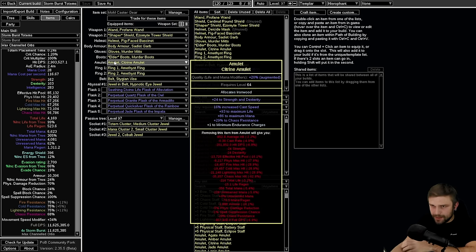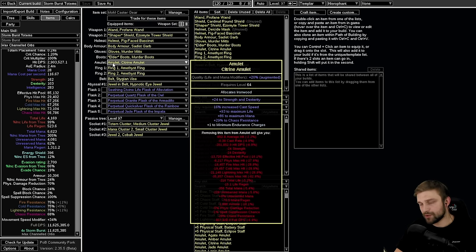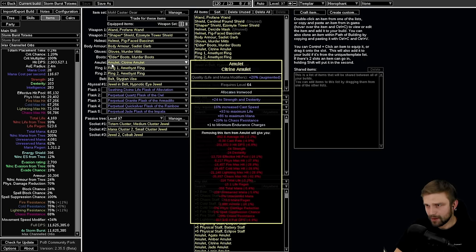Amulet. Again, this is tier 2 life and mana, actually, but I used a catalyst here, Fertile Catalyst, to scale the quality of life and mana, the magnitudes. We benchcraft minimum endurance charge on amulet and rings. So we have 3 permanent endurance charges without having that on ascendancy. This is a really good defensive layer.